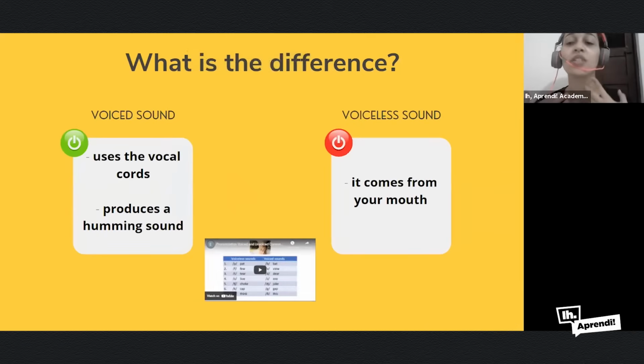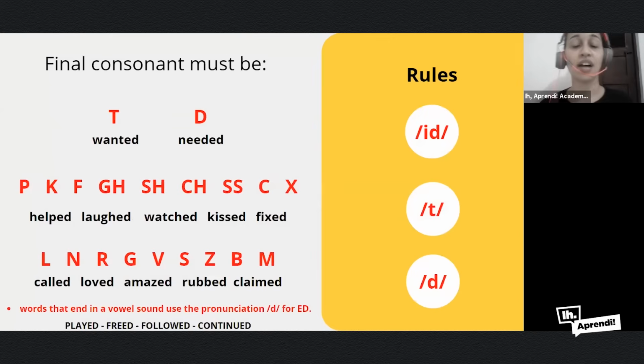So the consonants where we can feel the vibration here, we use as a voiced sound. So b, v, d, z, zoo, zoo. If I say joke, it's a joke, d. So you feel the vibration, and you say that it is a voiced consonant. But we have a few rules to follow in order to pronounce these verbs or adjectives in the right way.